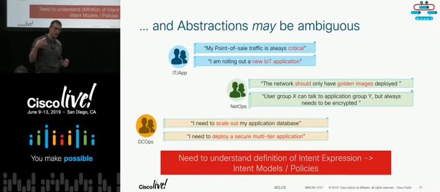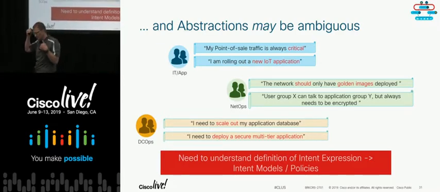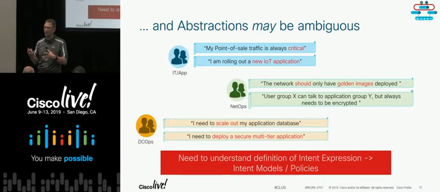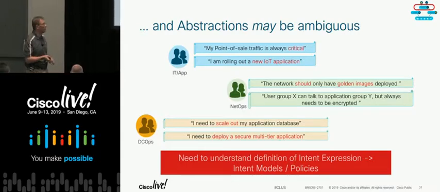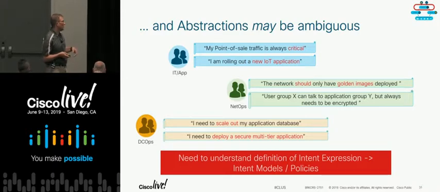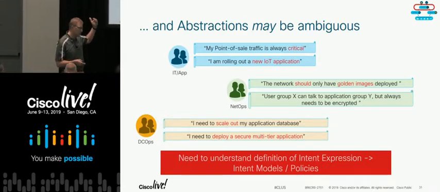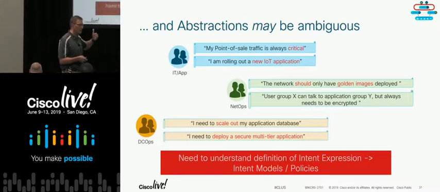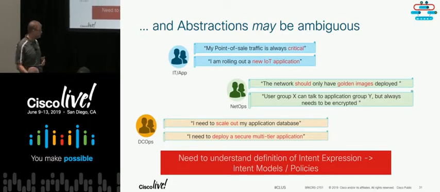On one side, we want to align with the business and do these abstractions, but by doing that, we're also running the risk of being more ambiguous and then having outcomes that maybe are not what you actually wanted. So that basically is the reason and the motivation why we need to be very careful in an intent-based network to not just allow abstract expressions, but still have quite well-defined translations underneath that you probably need to understand.